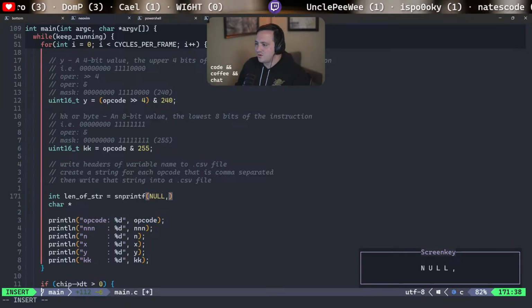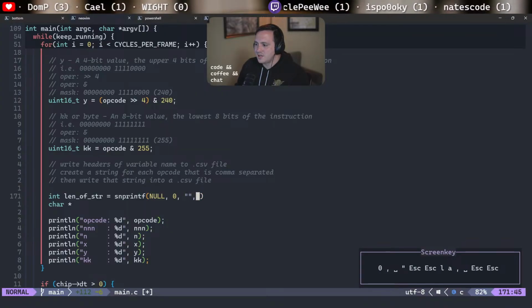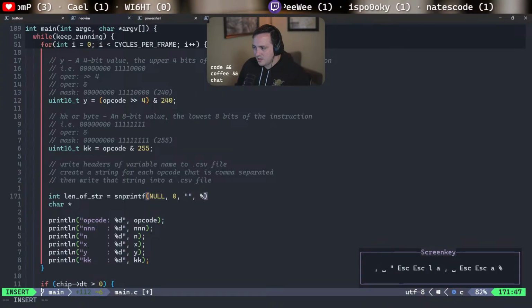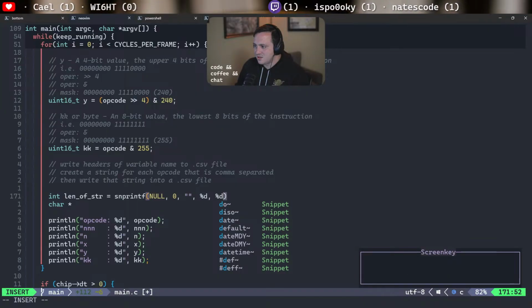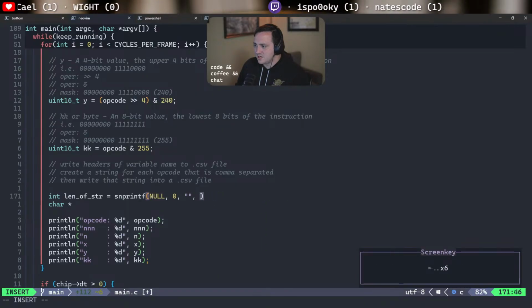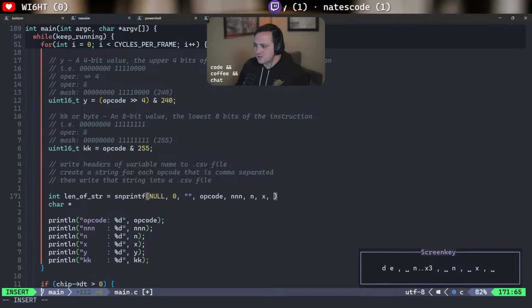And we pass null, 0, and then the string we want to create. In this case, we want to create, not %d, that's in the string itself, we want opcode, n, x, y, k.